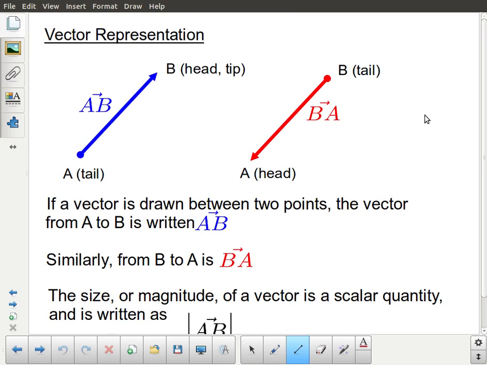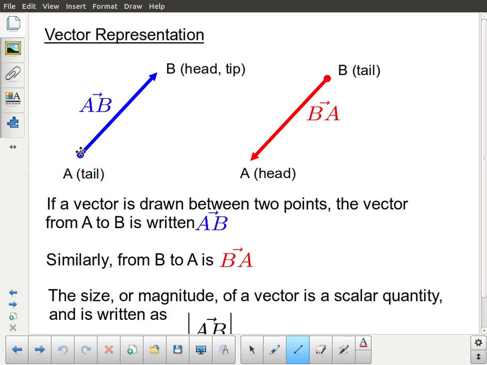When we represent vectors, we are worried about two things. We're worried about where the vector starts and where the vector ends, or where it goes to. And then, of course, we also have to worry about the length of the vector. So normally, when we start off talking about vectors, and a lot of the times in this course, we're going to be talking about vectors between points. So A and B are simply points. So A and B on their own, they don't make a vector. They're just two points on a Cartesian plane, for example.